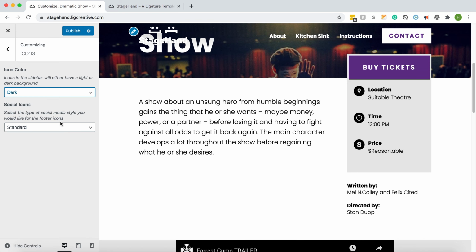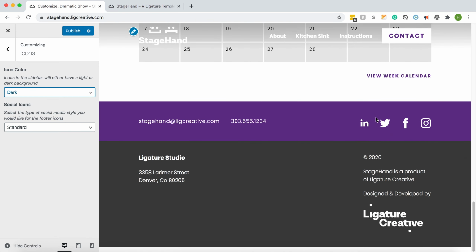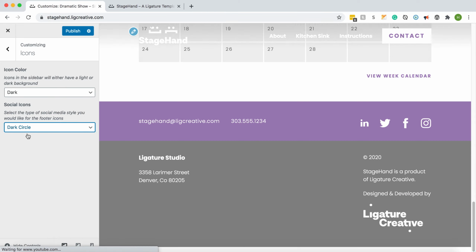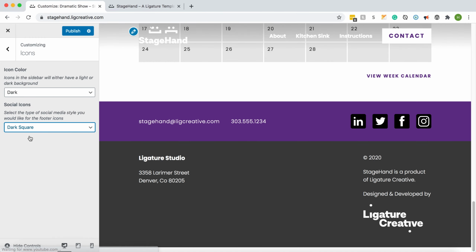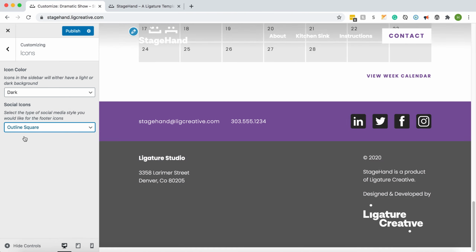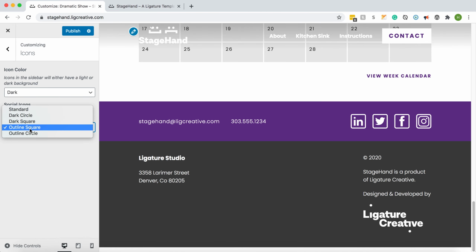The social icons field updates the social icons in the footer. For these, you have the option of standard, dark circle, dark square, outline square, and outline circle.